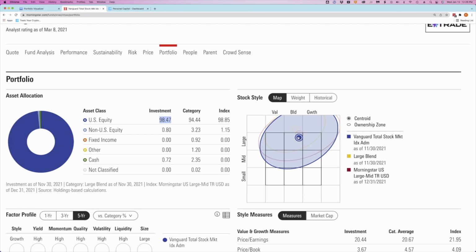This tells us that it invests in largely large companies. That's the top row. And it's sort of a blend, that's what BLD means, between value and growth. And just so we're clear, a growth company is one that's really growing quickly, increasing its revenue very quickly, like an Amazon maybe or a Tesla, but they tend to be more expensive relative to their profits. A value company is probably a company that's been around a lot longer, maybe even kind of seem boring, like a Coca-Cola or a bank.